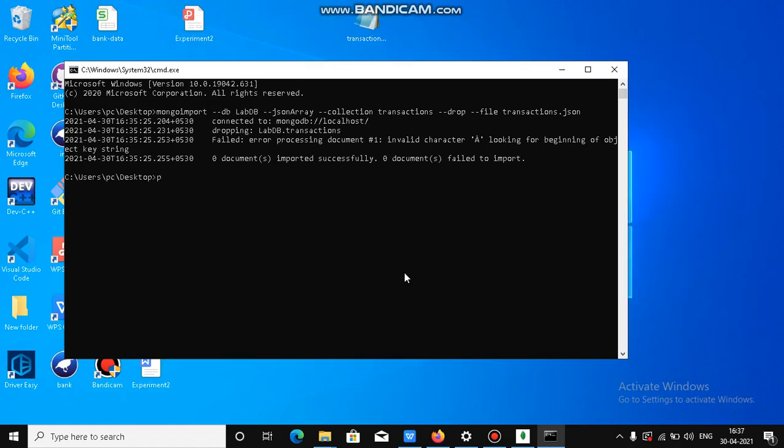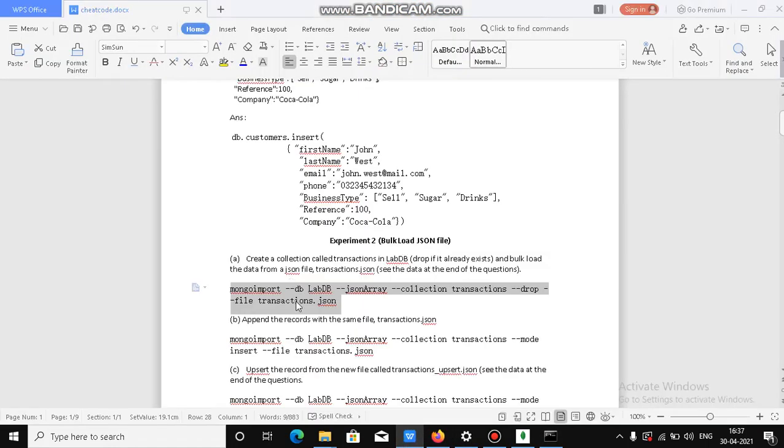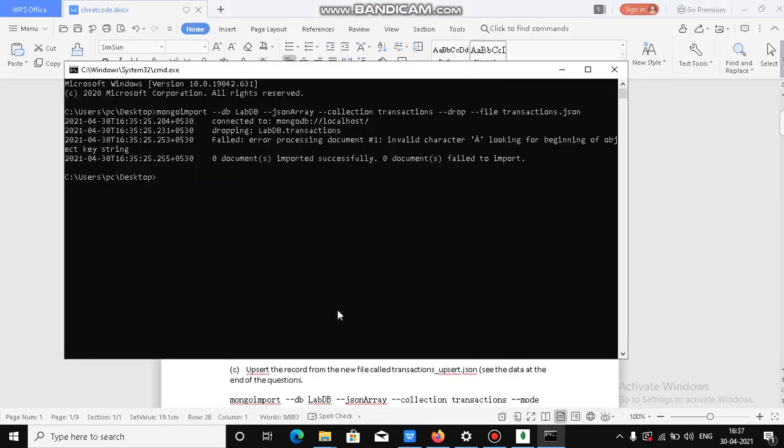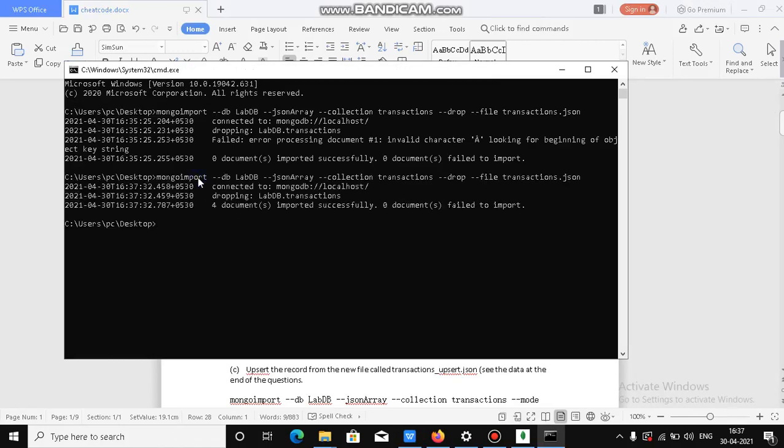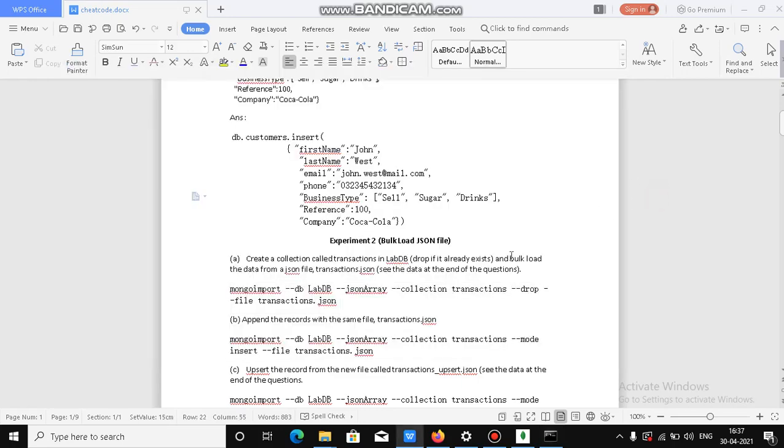There was some error in the format, so we created the JSON file again. Let's check it again. We copy the command again and paste it. You can see 4 documents imported successfully. There were 4 documents in transactions.json, so they have been imported successfully.